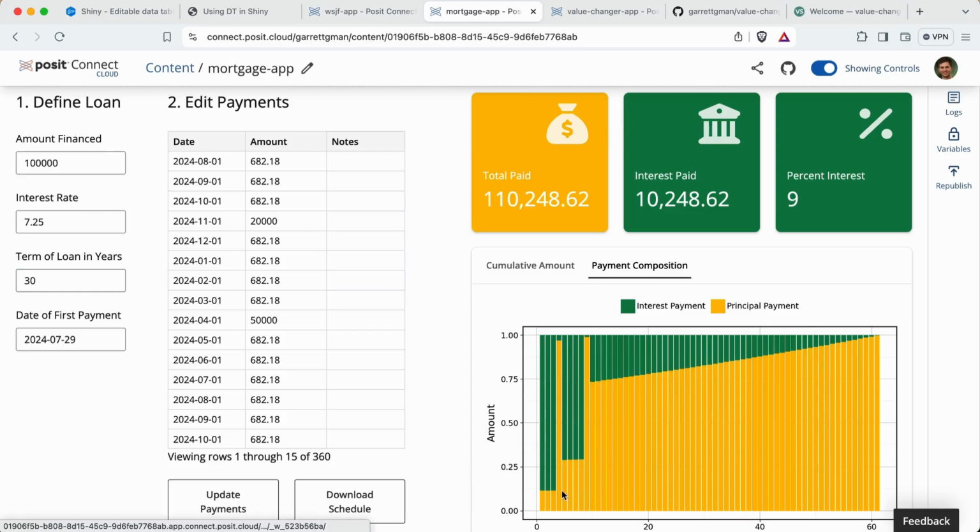If we look at the composition of our payments, we see that much less is going towards interest, and we're spending a lot less interest over the lifetime of this loan. Essentially, we're paying this loan off a little bit early. But this is the sort of task where it just doesn't make sense to imagine how many values your user wants to change and then provide that many widgets on the side for them to change. It just makes sense to let them change the whole schedule as a table and then have the Shiny app react to it. So that's the second reason you might want to use editable tables. It's just the most natural input.